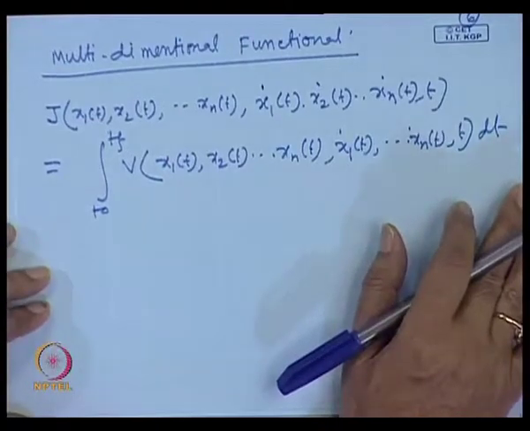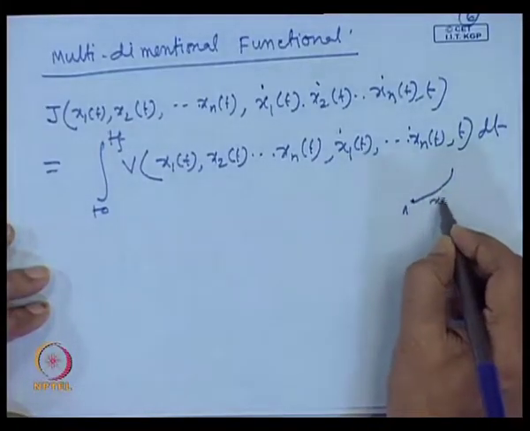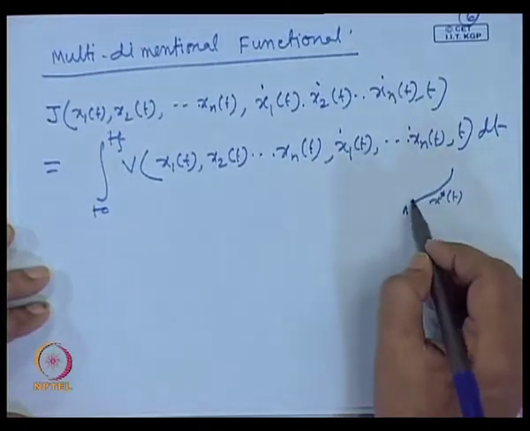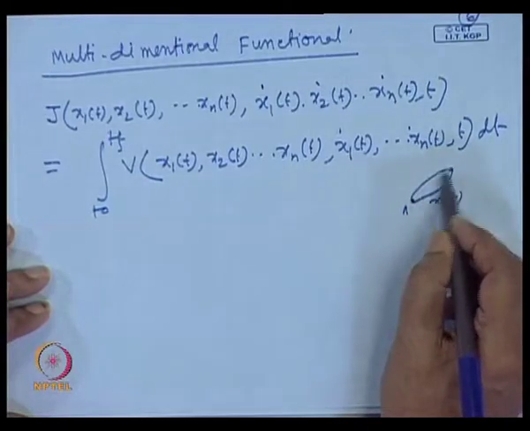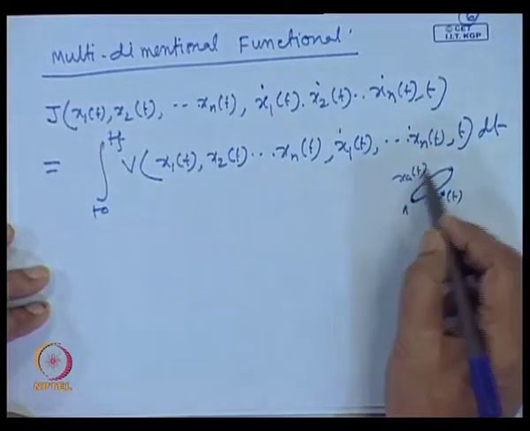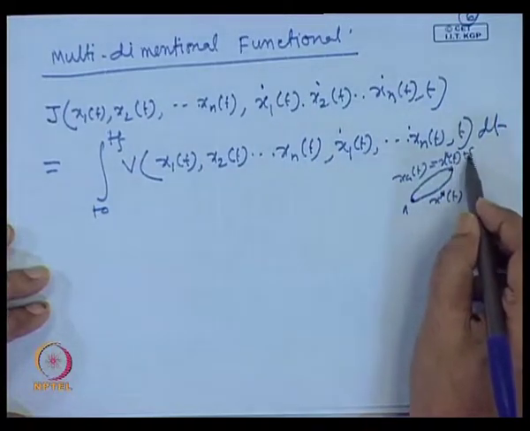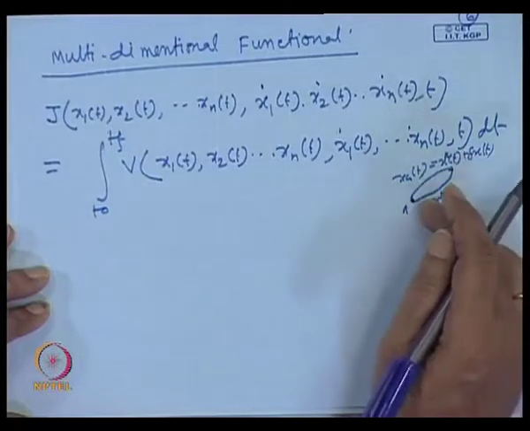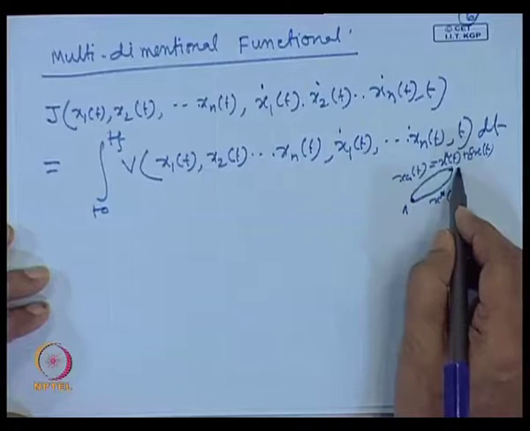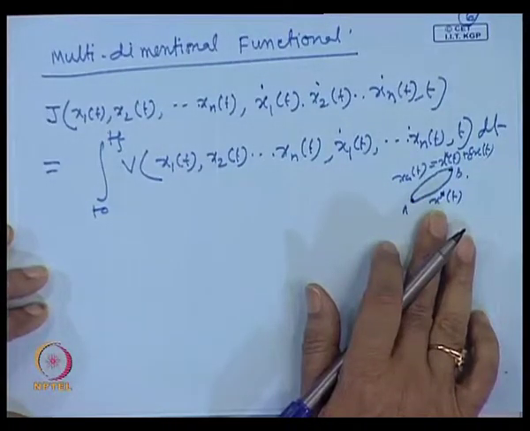So, what is the necessary condition for, let us call, two fixed points? Both the points are in n dimensional space, there are 2 points A and B, and both the points are fixed. That means the optimal trajectory starts at point A and ends at point B, and in the neighborhood of this optimal trajectory there is another trajectory xa of t, which is equal to x star of t plus delta x of t, a very small perturbation along the trajectory x star. So, both points are fixed, but we have n dimensional variables.